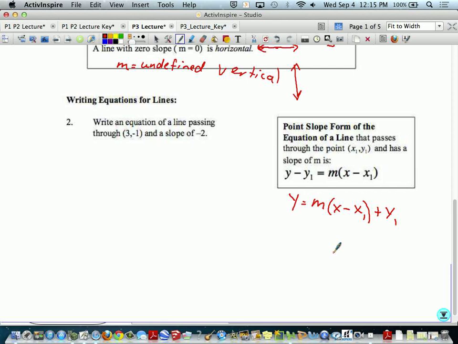All they're doing is taking that y value to the other side. The reason they do that is because that textbook claims that you're done. I, as a teacher, as a math person, tend to think you should simplify whenever you can. Leaving something in this form makes the next person who comes along have to do some distribution and simplifying on their own to get it into what I would call a standard form. So I do not like it unless I specifically ask you to. Do not leave it in point slope form. Because we're never going to leave it here unless I ask you to, it doesn't matter which one you start with. Okay?